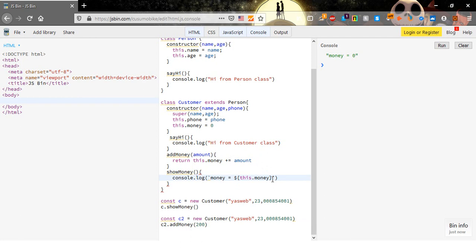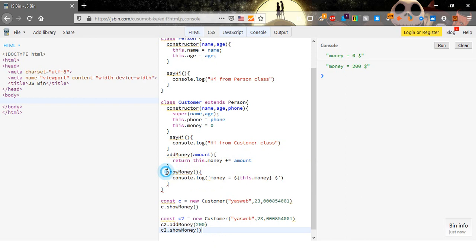Here let's add a dollar sign, and now let's show the money for c2. So let's clear and run now, and for c1 it's 0, and for the second customer, c2, it's $200.